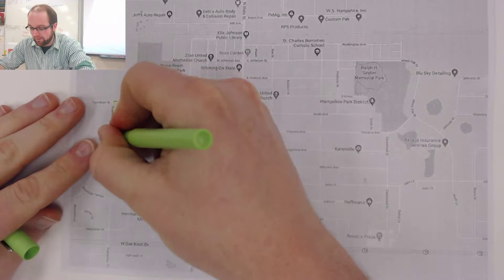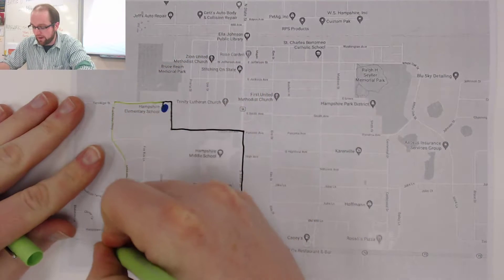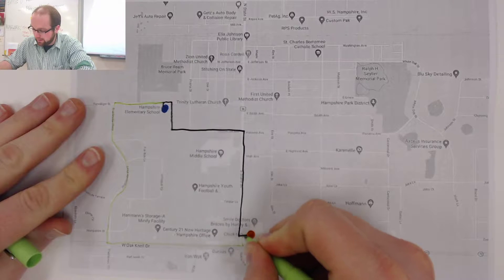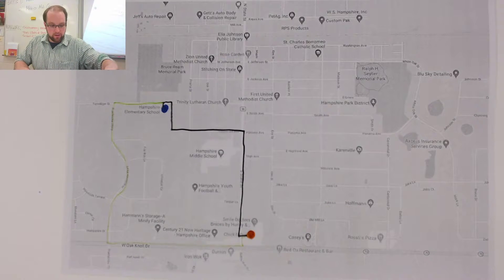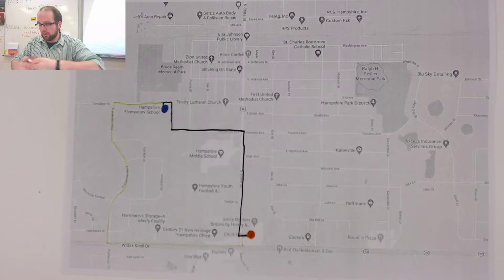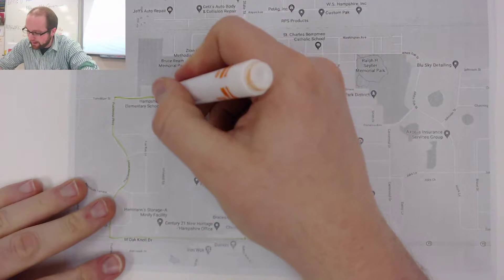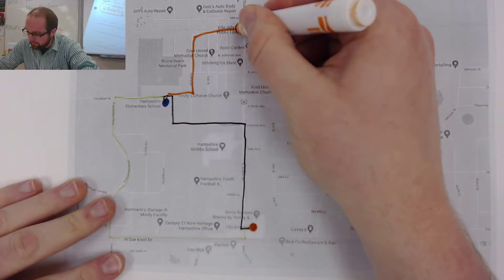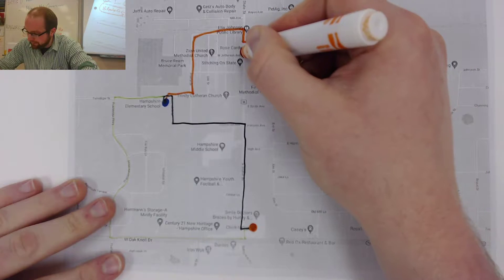I could instead take a path that goes all the way over this way, and then again, eventually ends up over at chicken dip. Or I could go way out of my way and go like up here, go down here because I feel like I could double back.